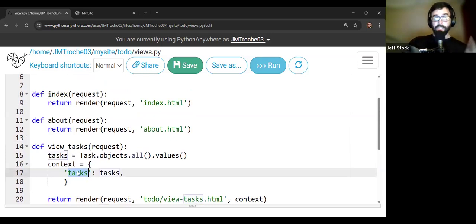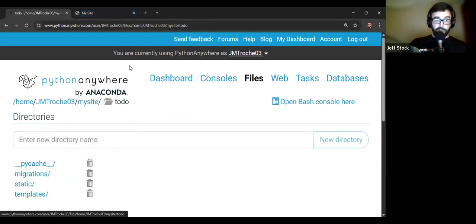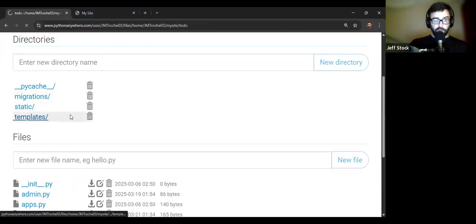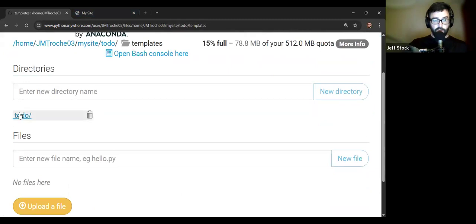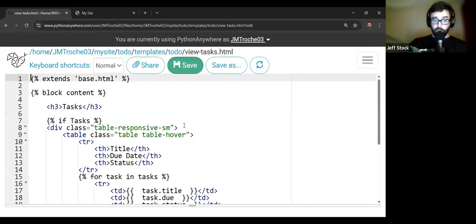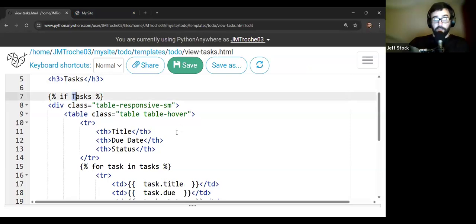You can either change this in your views to make this capital T tasks, because this label is arbitrary, it doesn't really matter what this is, or you could change it in your template. What I would recommend, but this is your choice because they just have to match, is to change this to lowercase so that it matches what you have in your views.py. But they just have to match.